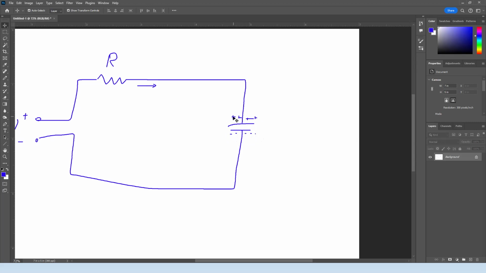And as it fills up its capacity, it's going to stop conducting because it's going to saturate. It's going to be full of charges, and it will accept no more, which means the current is going to go less and less and less. But then again, it's just like having a broken connection here. The voltage here is going to be equal to the voltage here.